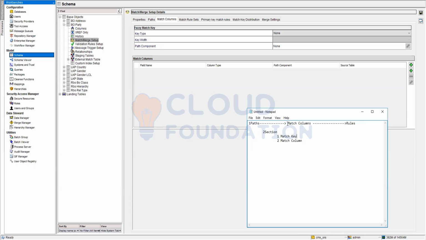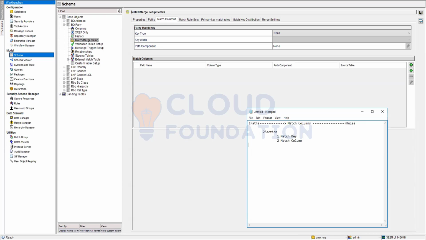Basically, the match column will select the algorithm for creating the tokens. It will utilize all the attributes which we select in the match column and the match key, and then convert all those values into a proper single token for that particular record. Which means if we have 10 match columns, a single token will be generated.